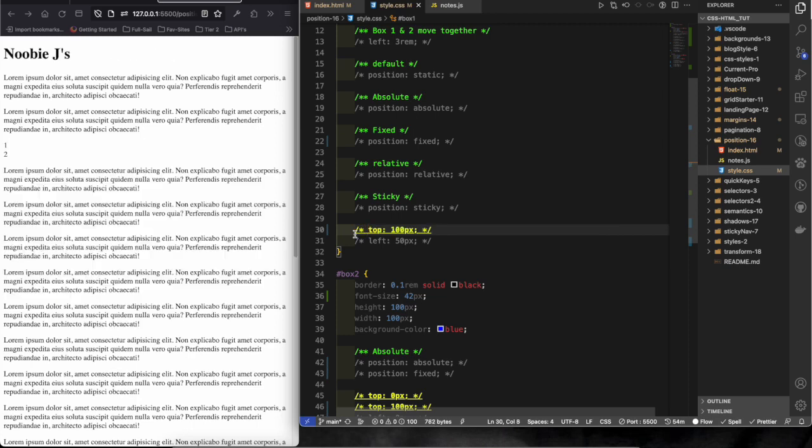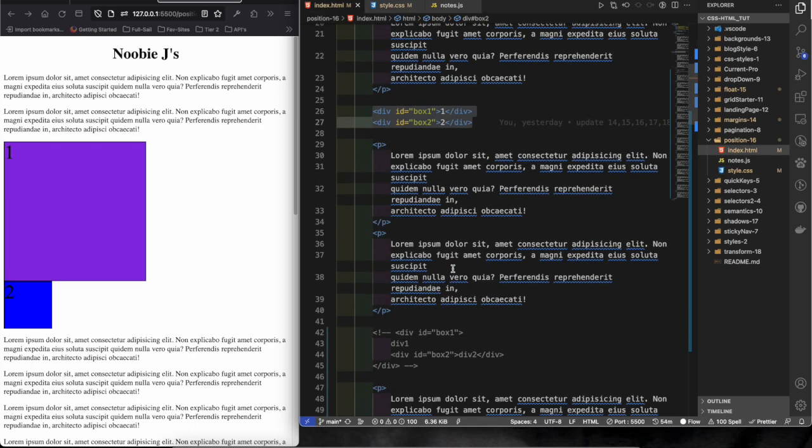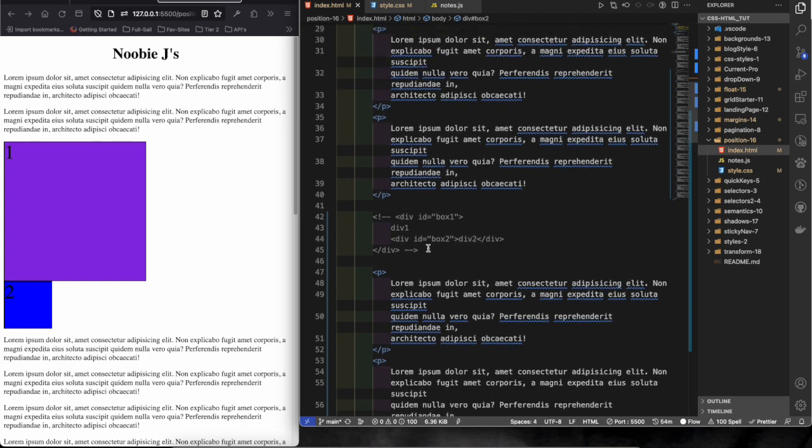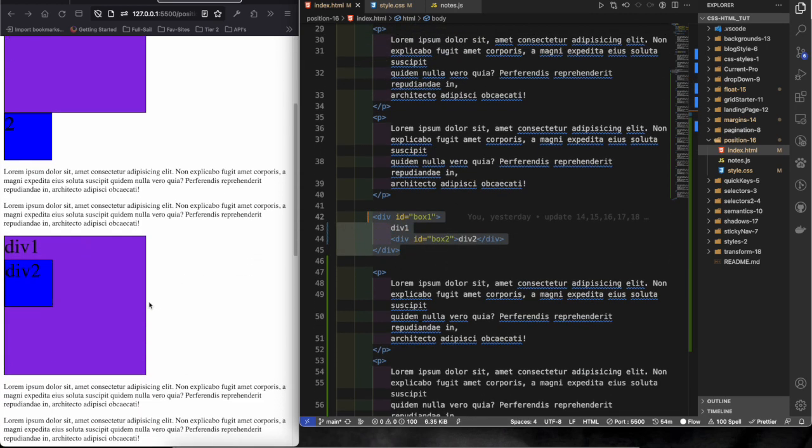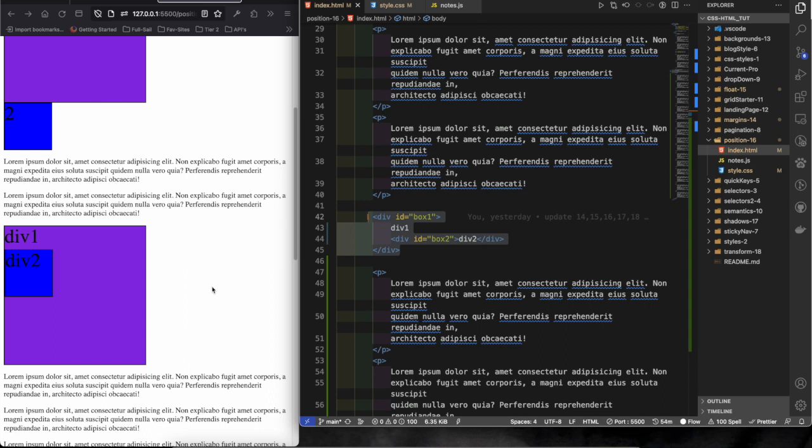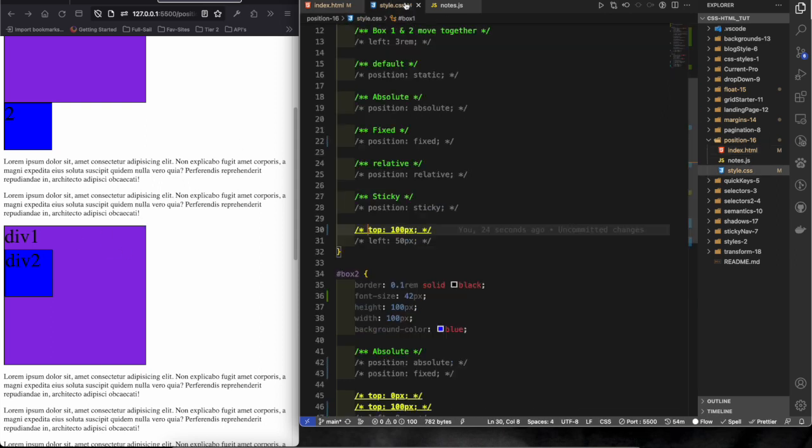So what we're going to do now is the second one that I commented out here, which is this one right here. An easy way to move a couple of elements is, if you have it all in one div, everything should move with that div if you move it.